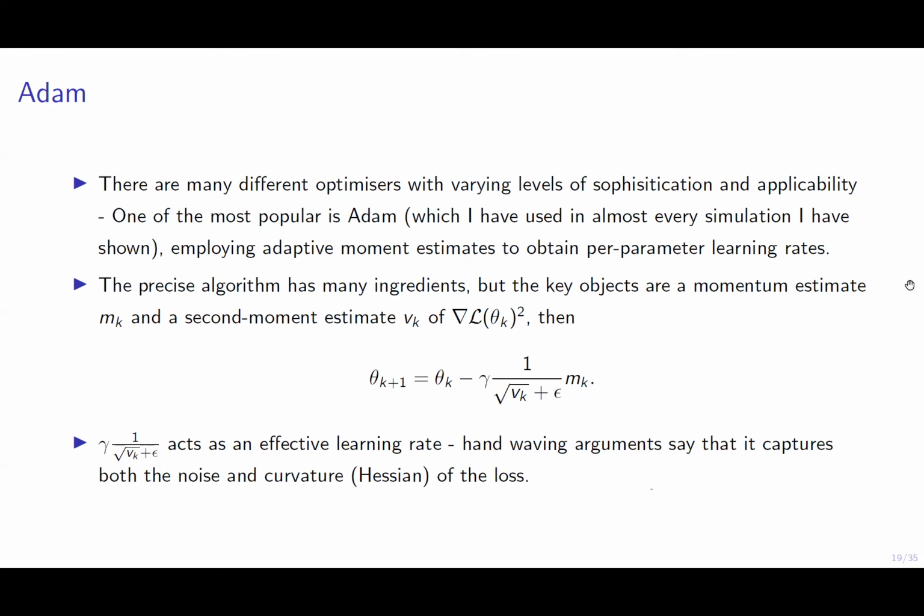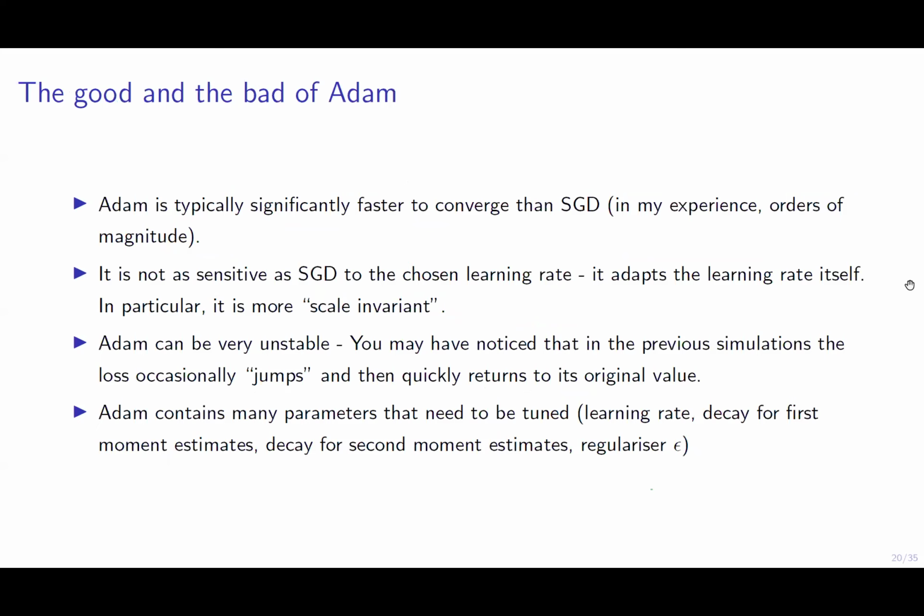times the momentum vector. So this is very, very hand-wavy, but you can kind of argue that this vector VK is somehow trying to capture the most important features, both of the Hessian and of the noise, and integrates them into your optimization in such a way that you try to compensate, right? This is not a rigorous statement at all. This is complete hand waving, but it tends to work really well. So this is normally much, much, much faster to converge. I use it, I think, almost 100% of the time.